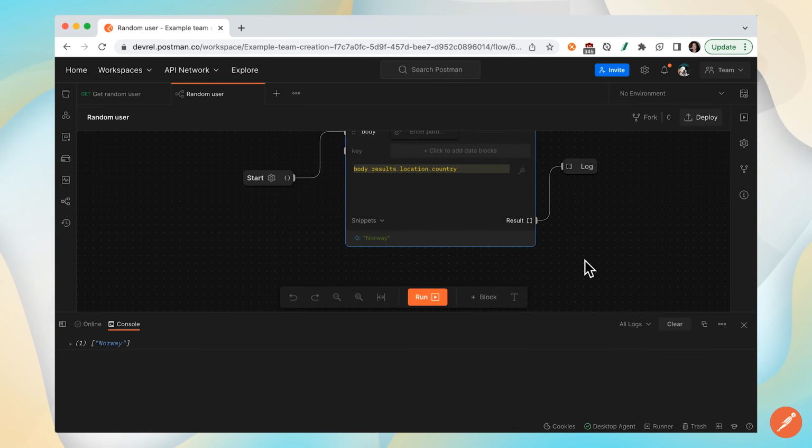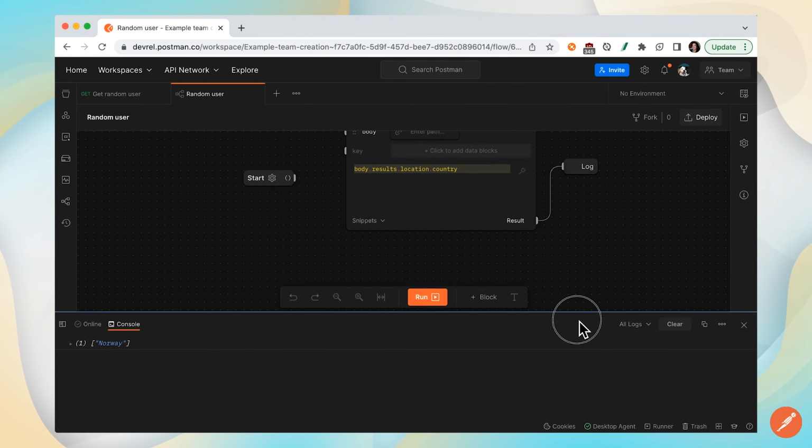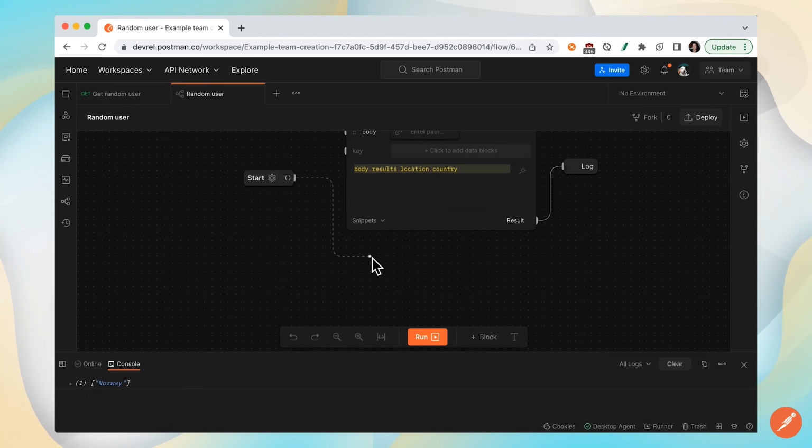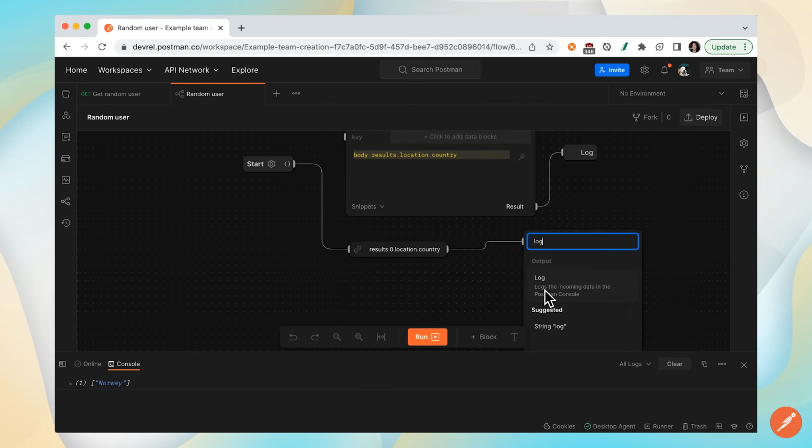So you can choose to do it this way with an evaluate block, or let's just delete that input and create a different input called select. We want to select data specifically from that output or input. So in this case, Postman knows what that data looks like, so we can drill down into the location, specifically the country, and then once again log it.